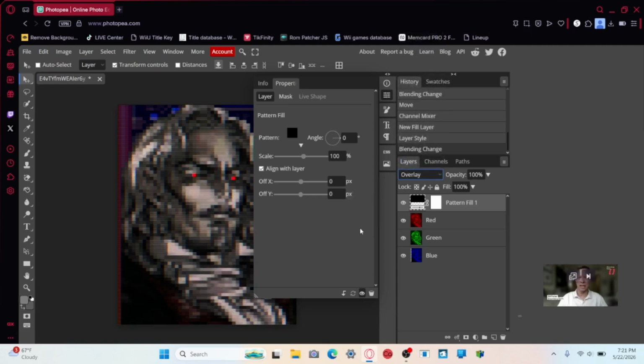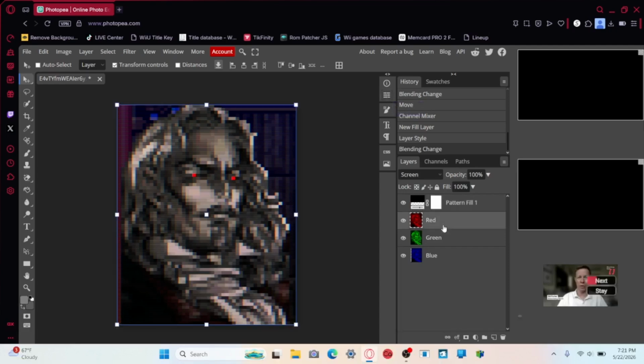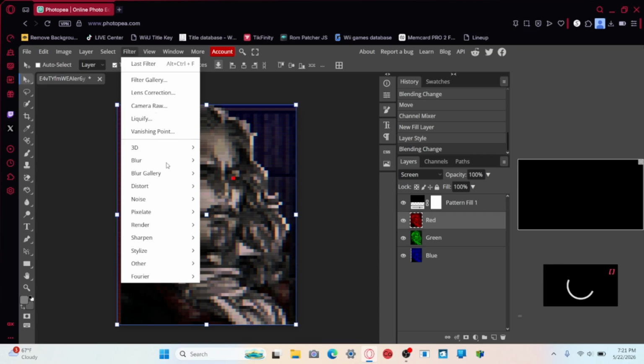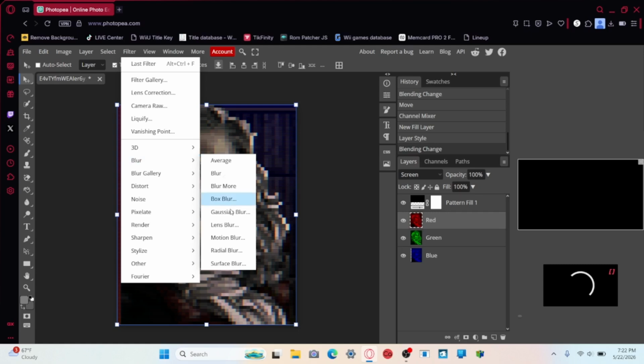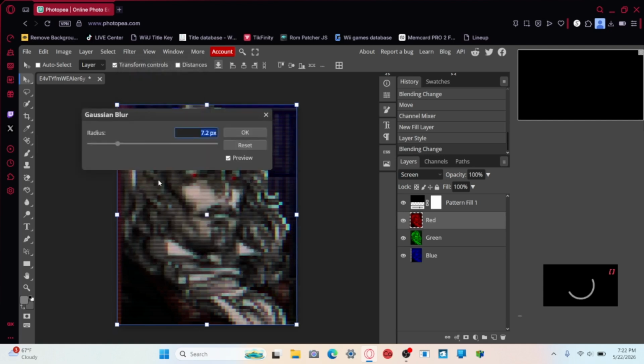Okay, sadly I couldn't get the eyes to look as intended. Well, it doesn't fully replicate the effect of a CRT TV, but it can make it look like your image is shown on one.